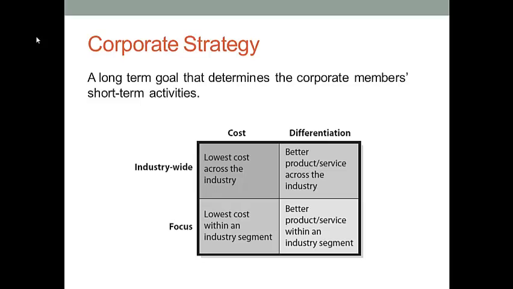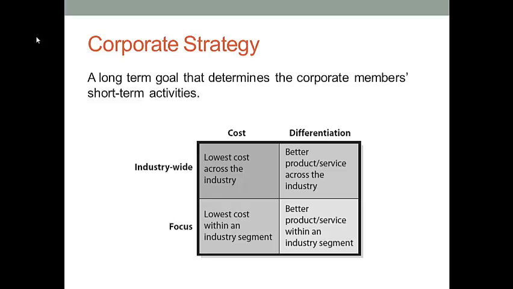Your company can also choose to be a differentiation leader. If your company chooses this strategy, you need to provide better quality, better products to the customers. Because of this, your cost would be a little bit higher compared to the cost leaders. You can ask for a little bit higher prices for your products or service.